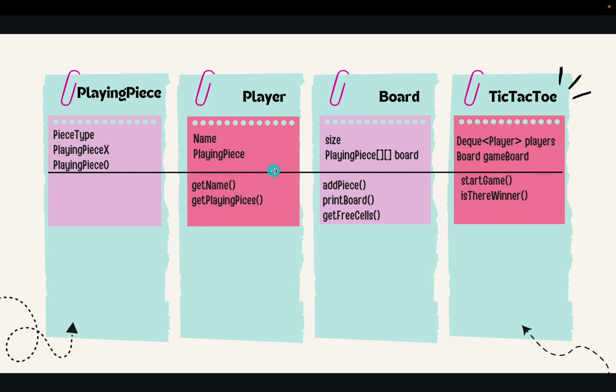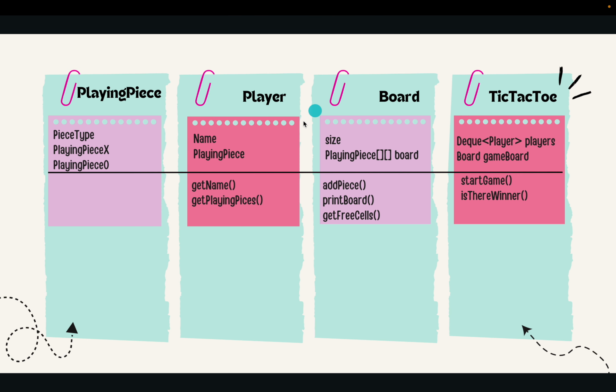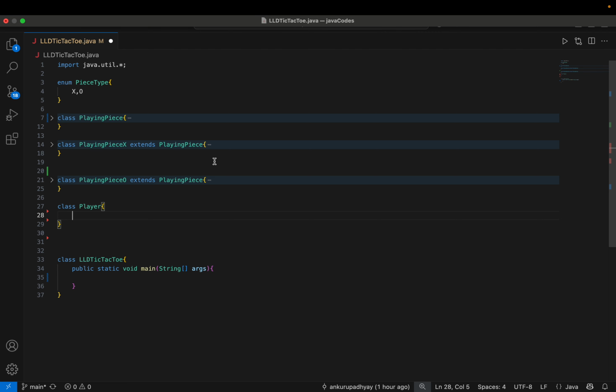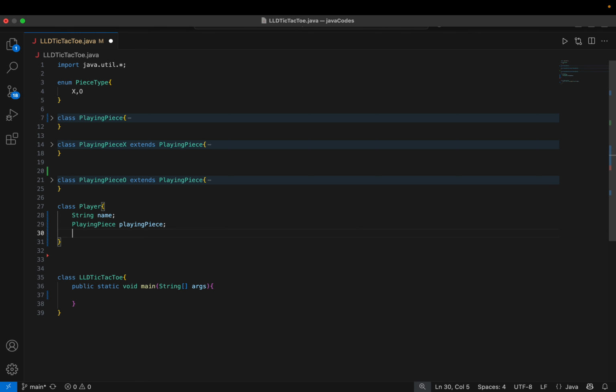After that, I'm creating the second class, which is the player class. In the player class, we have name and playing piece. So I use a string name, and then we have playing piece. It's a best practice to use the private keyword here, so outside classes can't access them or change the value of these variables.